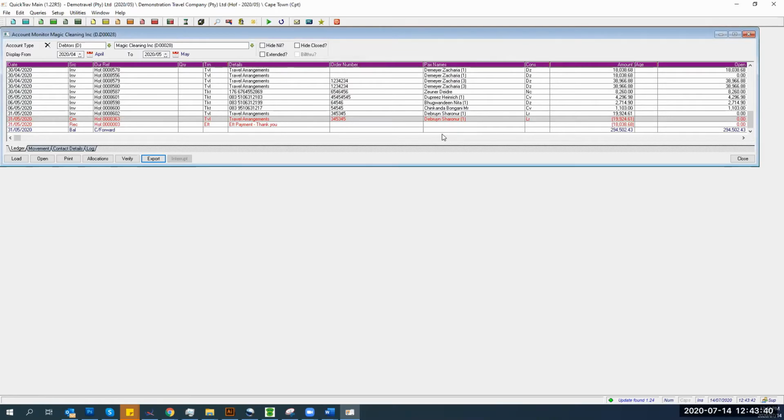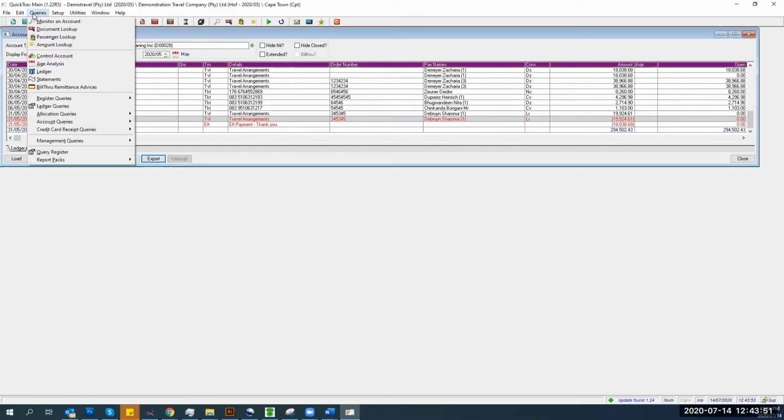Right, so this in a nutshell is the account monitor. I almost want to tell you that gone are the days where you're going to go run print ledgers and all of that stuff. Under your queries, your account monitor is going to be the place where you play the most. You can still run an age analysis, and you can still run all the other stuff that we have in there. We're not focusing on those today, but account monitor is going to be utilized far more than anything else in the main module, especially for your debtors, especially for your creditors. Okay, any questions quickly about account monitor before I move on to document lookup?